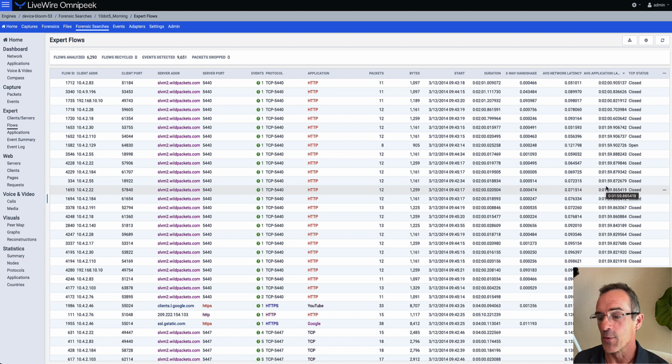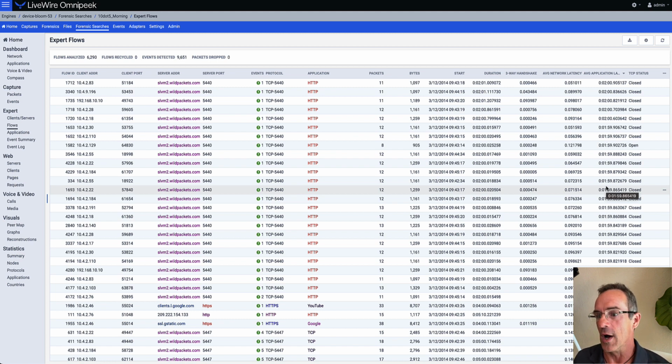Now, if I had super high network latency, or there's a particular flow based on an IP address that I did this forensic search on, I'm probably going to look specifically at that, because I want to know, is the overall latency or performance of this flow low because of application latency or network latency.